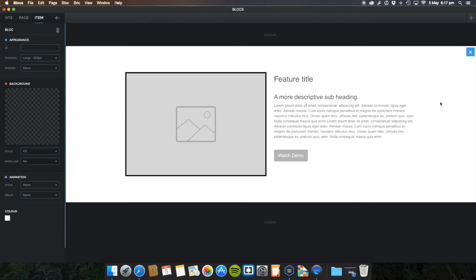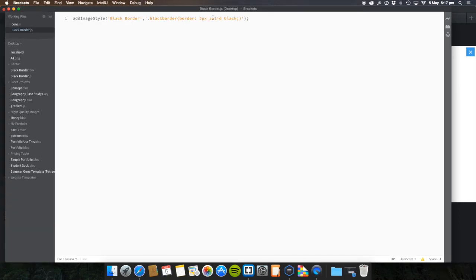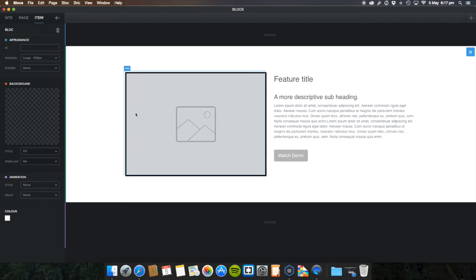If it works well, you can change the black to any color. As I open up the Brackets file, you can change the width, changing the pixels value. Solid, you can change it to a range of things. If you go on that W3Schools website, you can also use a hashtag here instead of black. A few colors you can use by name, so black, green, blue, yellow, red. They use a pretty standard green and red. And so you see that's a standard black. If you want to use a hashtag, a hexadecimal, that would work as well.